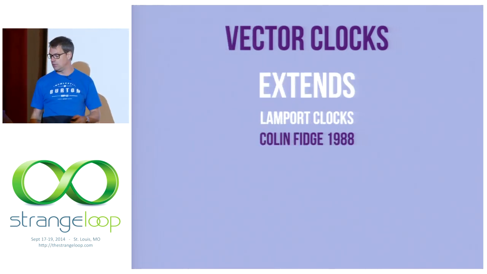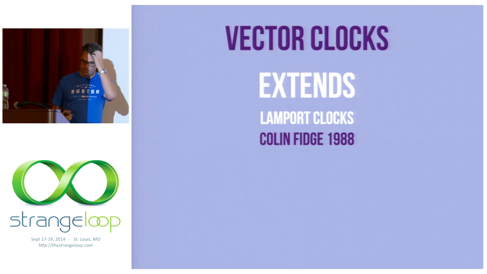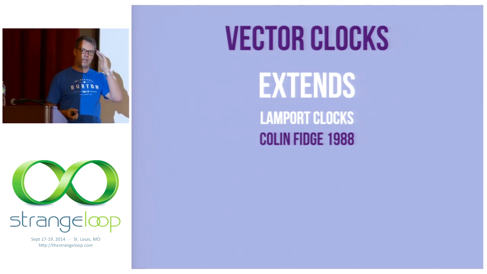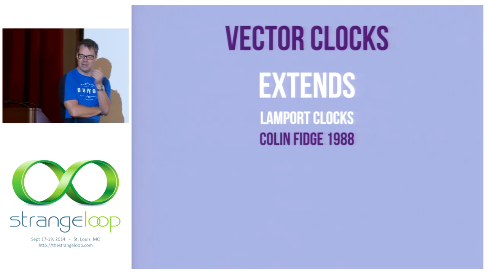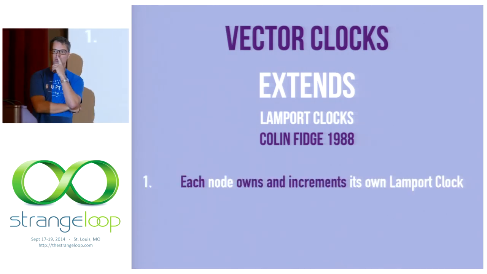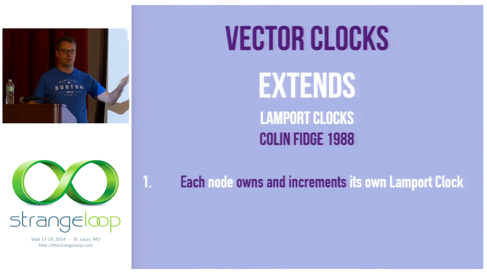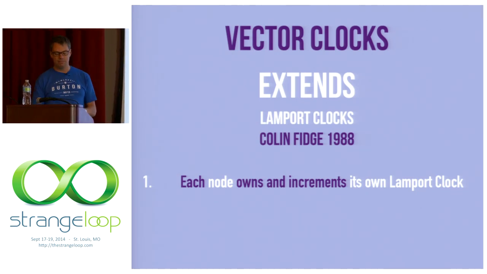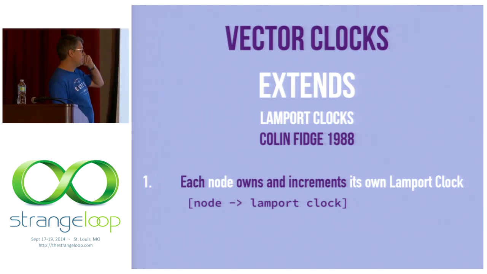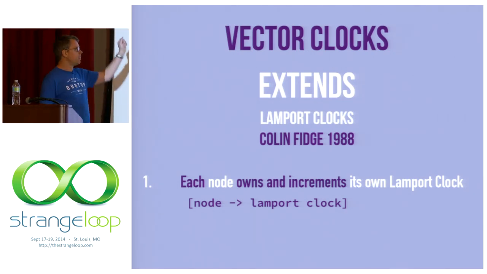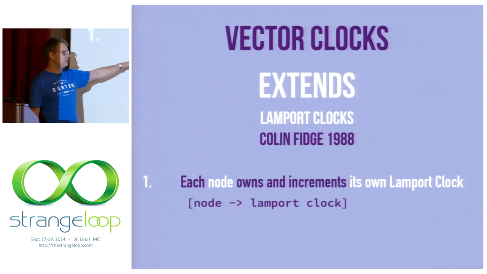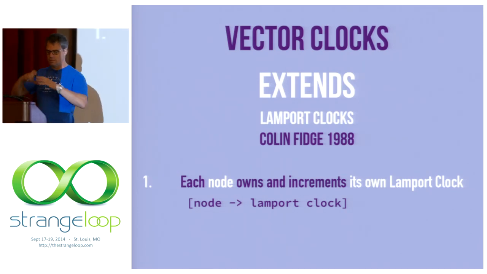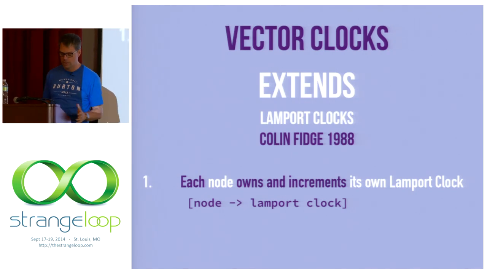Now you can causally relate events to each other, even though they happen concurrently on different machines. Vector clocks are an extension of this. They were discovered by Colin Fidge in 88, and concurrently by some other guy whose name I don't remember. I don't think anybody does, so that's a shame for him. But it's a nice concept. It's also what most NoSQL databases and Akka Cluster are using today. Instead of each node, each party in the conversation, having its own Lamport clock, you have a hash map from node to Lamport clock, and this is what you then send around.